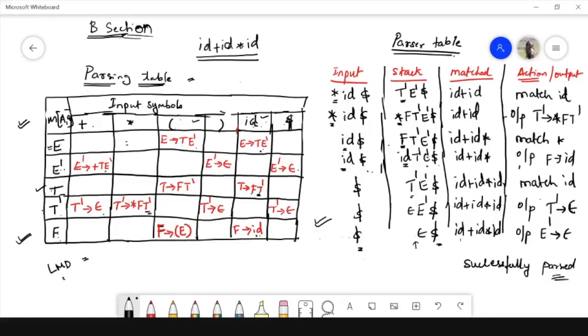At error recovery strategies, we'll see the types of errors, because if we talk about parsing, you see empty cells, right? Suppose an erroneous string is there, like this, it leads to one of the empty cells.